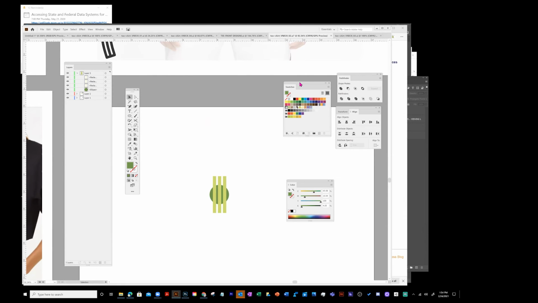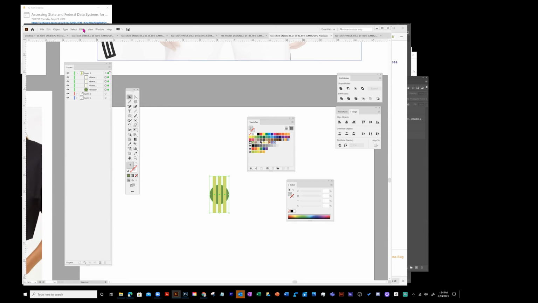So the thing to remember when you're designing your patterns is that, number one, whatever is the scale, meaning size, of your pattern, that is the size that it will be. So if you wanted this, I'll just group this, with Option key down or Alt, if you wanted this to be smaller, then I would have to make it smaller. Whatever size the pattern is that you design here is what it will fill with.